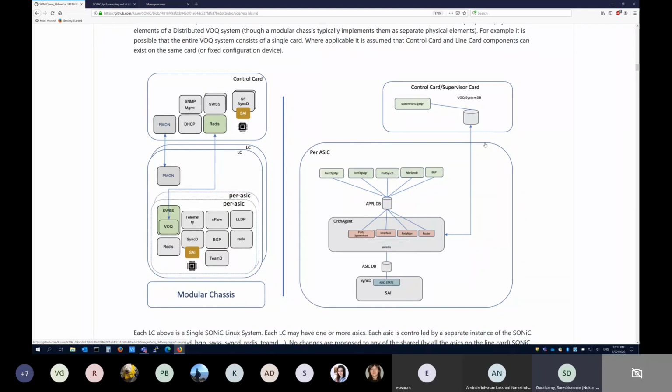We are thinking that the system ports are a static configuration, so it has to have all the system ports configured or provisioned at the time of boot up. So if every line card loads it, it's going to be overlapping information, because with the current SAI expectation, all of them have to be given at one time. But when we go dynamic, what you are proposing is the right choice.